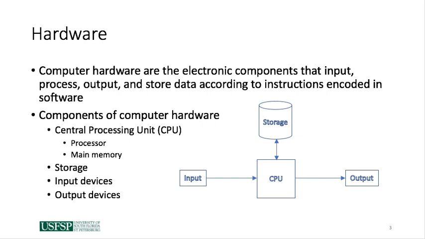There are two types of main memory: ROM, read-only memory, and RAM, random access memory. ROM is typically used to store the central components of an operating system, a type of software we will discuss later. RAM is typically used to store the programs and the data the CPU is currently working on. Unlike ROM, RAM is volatile, which means that if the CPU loses power, everything that is stored in RAM disappears.